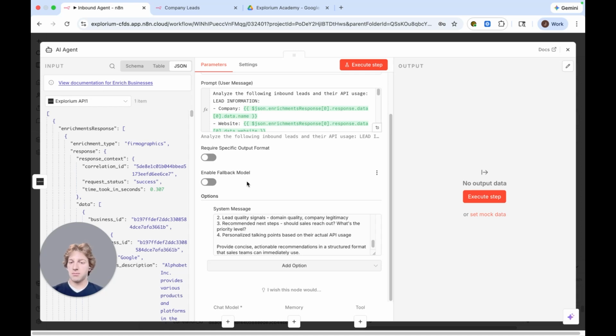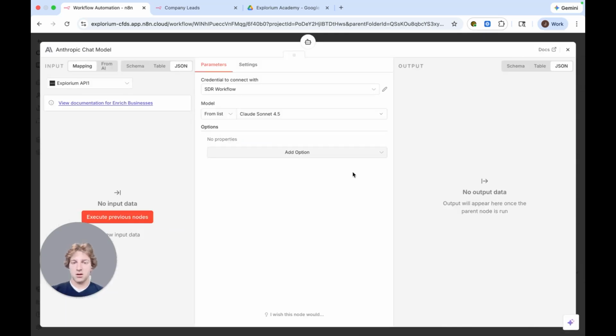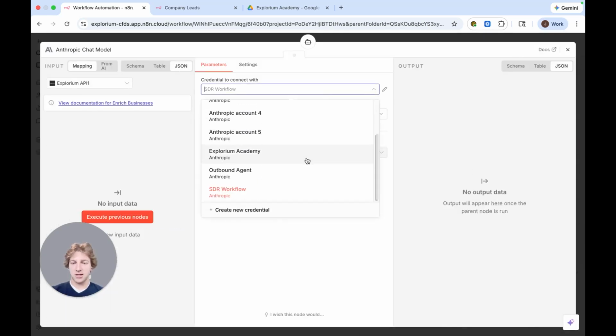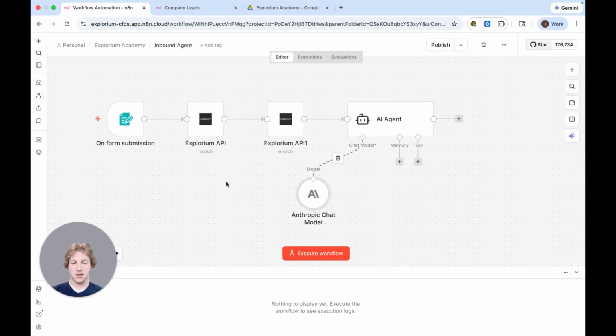Okay, almost done here configuring the AI agent. The next thing we want to do is add a chat model. For this use case, we are going to use an Anthropic chat model. Again, there are many other options you can choose from based on your preferences. All right, so I already have my credentials set up, so I'm going to click on my credentials, but you can go here and add your credentials by creating a new credential and inputting your necessary API key. All right, so once we have our credentials inputted, this is now configured, and we can go back and see that this is inputted here.